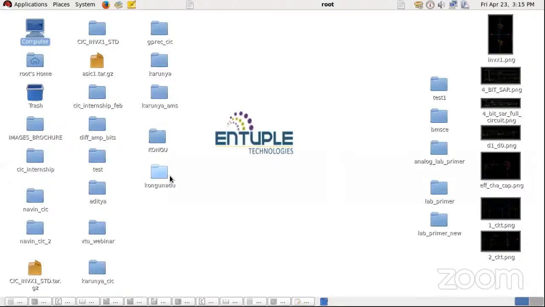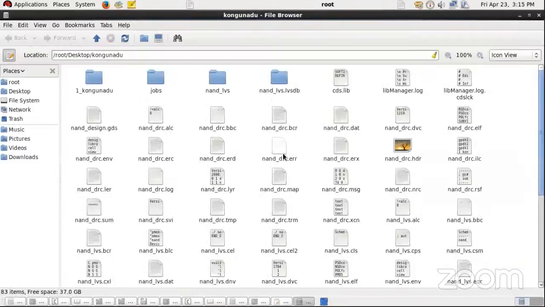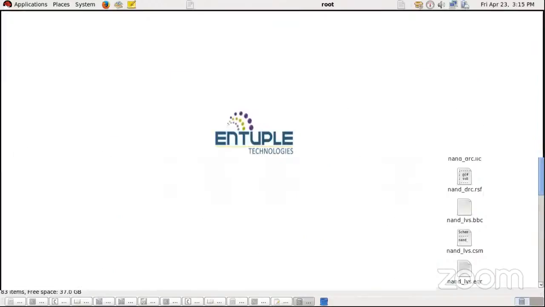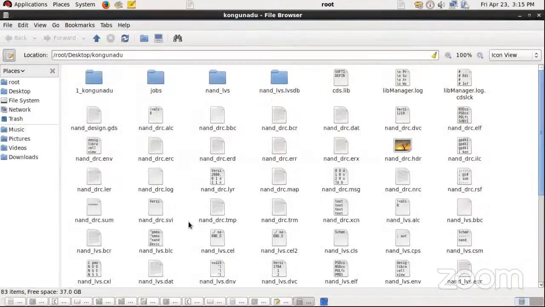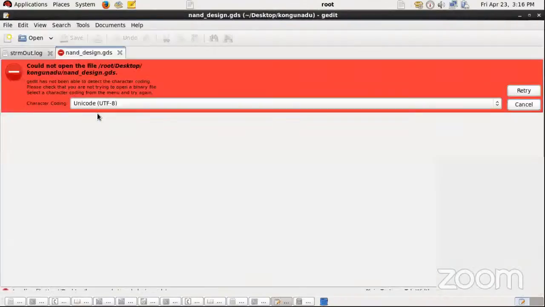If you open this, you can see the GDS file generated, with the name main_design.gds. If you try to open this, it will show an error.